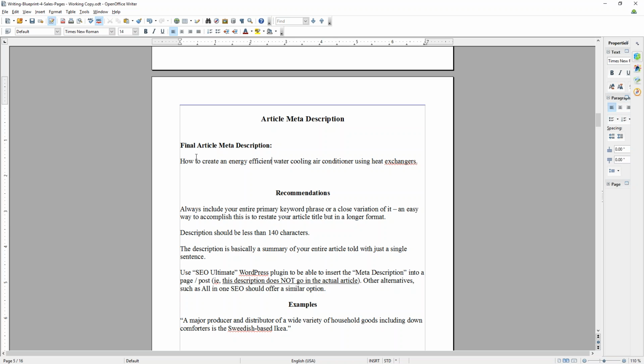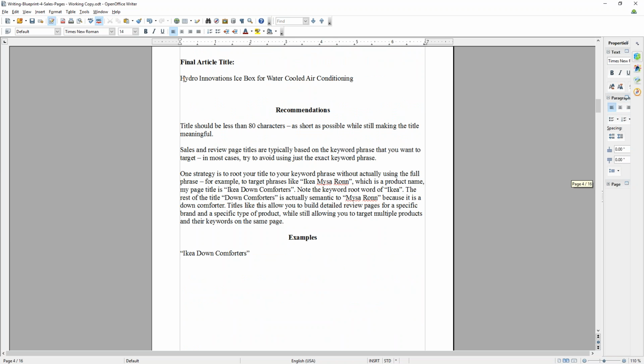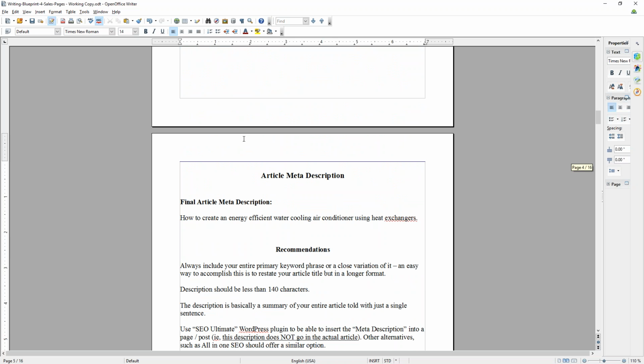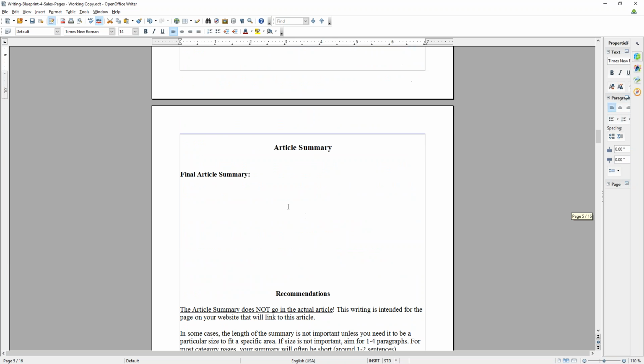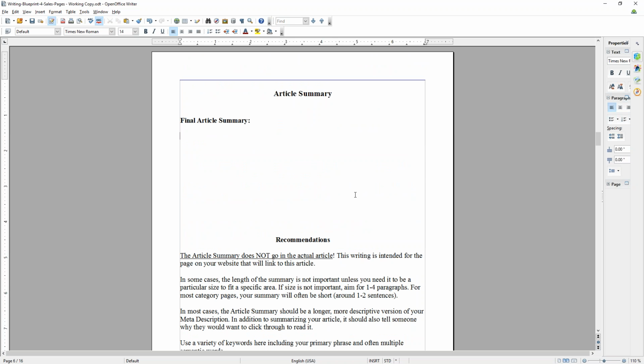I'm still, in a lot of ways, just restating my title. Some of my keywords are still being transferred down here, but I'm also using some semantic words. For example, the Hydro Innovations Icebox is a heat exchanger. So instead of calling it that once again in my description, I'm using another word for it, something that people might search for having to do with that particular product.